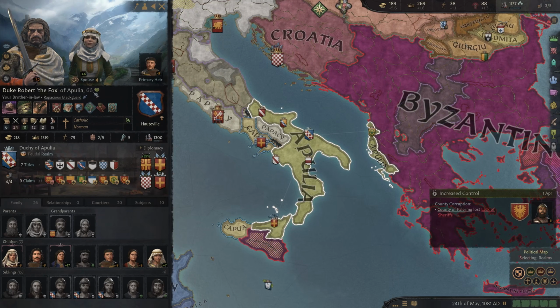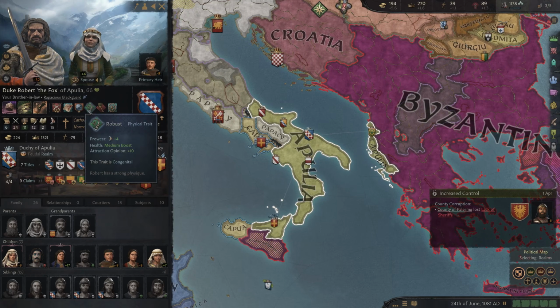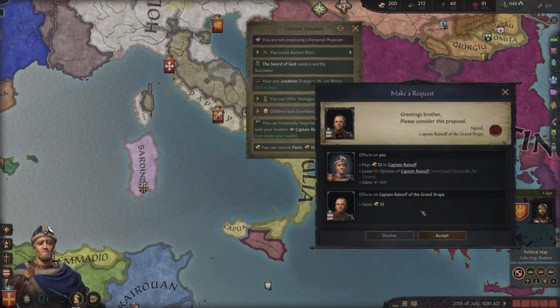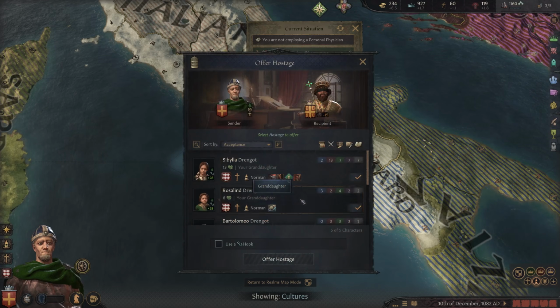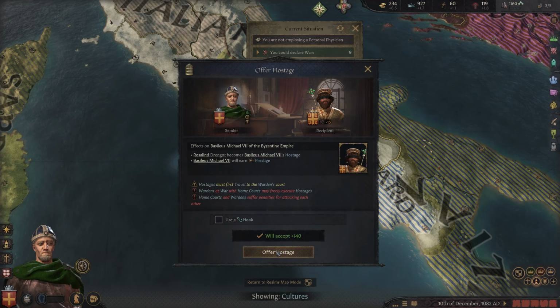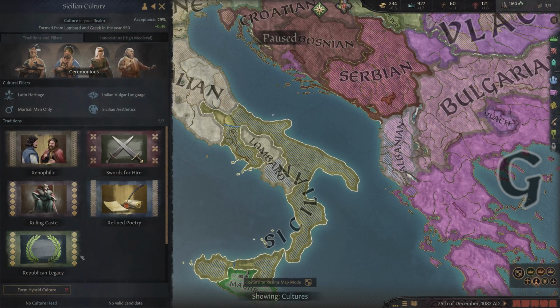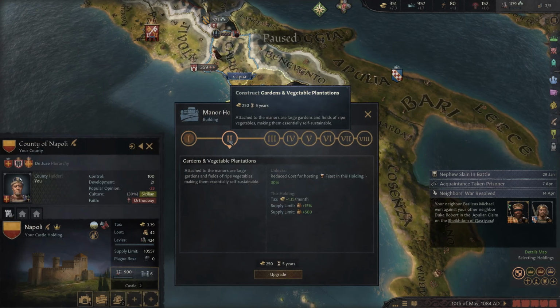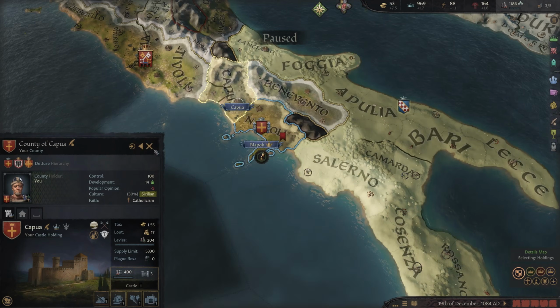At this point in the game, everyone around me was much stronger than I was. I'm pretty sure the only reason Apulia wasn't conquering me was because of the ward from earlier. I was worried that the Byzantines would attempt a conquest, so I sent them a ward as well. Since it looked like I was going to need to wait for Robert the Fox to die before continuing expanding, I focused on what it would take to form a hybrid culture. I also spent my money on upgrading the counties that I currently held.